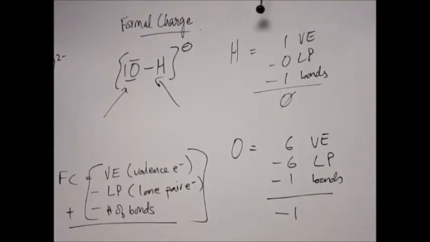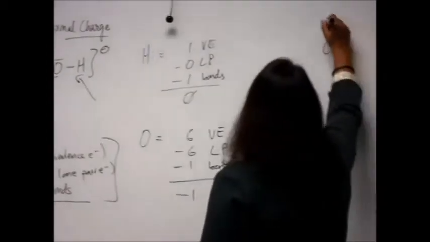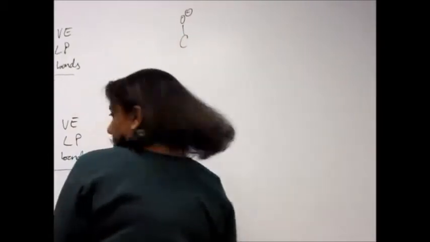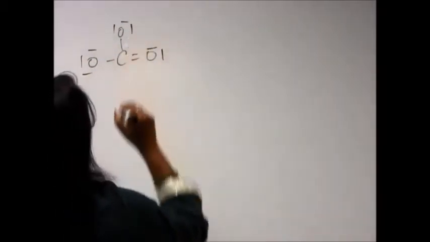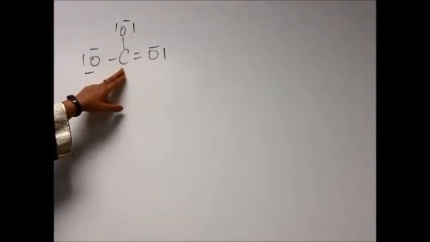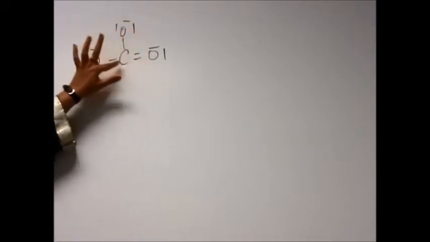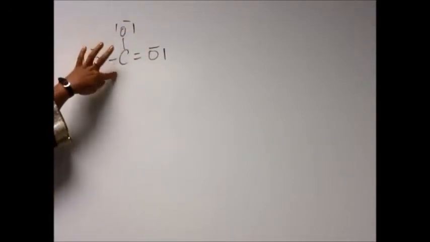Let me go ahead and take carbonate also, and let's do that really quick. Let's look at the different kinds of atoms we have in carbonate. I have the carbon, which is a separate atom. These two oxygens are different, right? The double bonded oxygen and a single bonded oxygen. Those two are different, so I'm going to have to calculate for these three. These two oxygens technically should be the same.